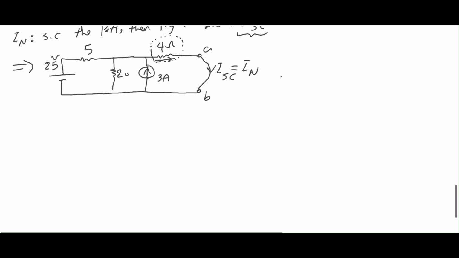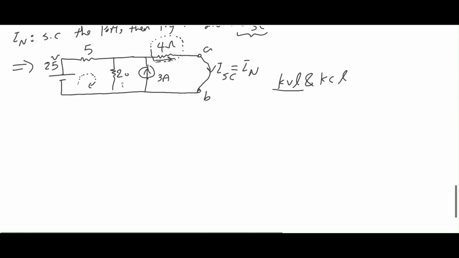Again, two popular methods to be used are KVL and KCL. Let's brainstorm this circuit together. Can I use KVL for this circuit? If I look at this loop over here, the answer is yes. I can use KVL as there is no current source here.